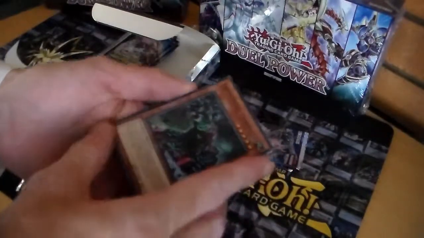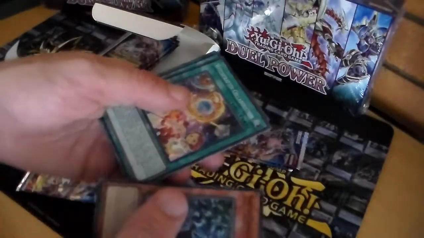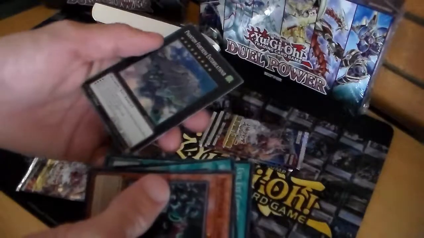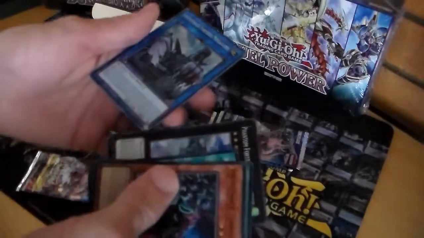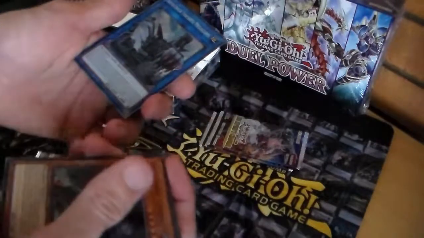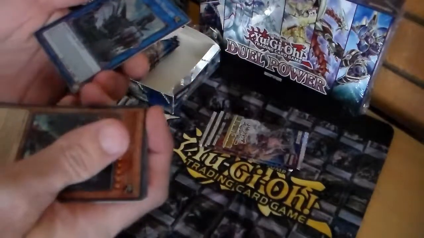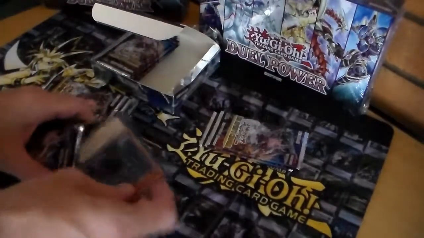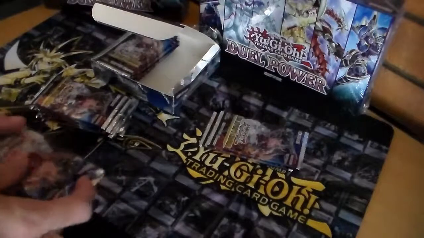Okay, Infinitrack Tunneler, Collaboration, Confrontation, ooh, the Phantom Fortress. Oh, and the Infinitrack boss monster, Megaclops. Fortress Megaclops. Oh, that's beautiful.